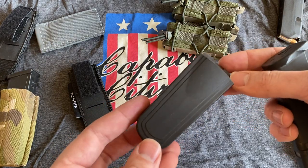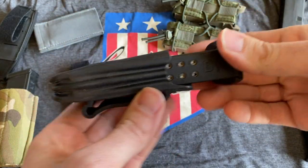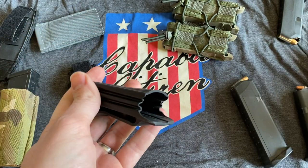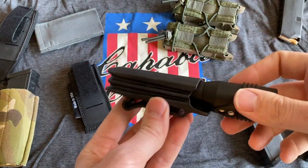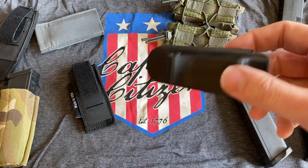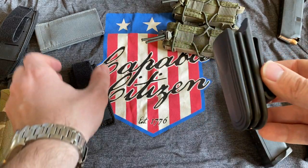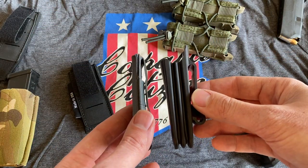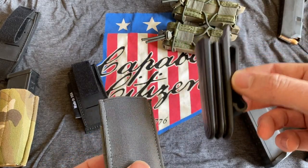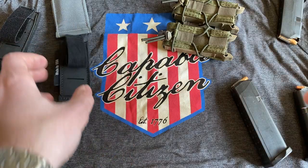The last one is the Safariland Model 71 — this is an older version. It's a neat universal design, but the problem is the same: it's a very sticky, very slow draw getting things in and out of it. It does work a little better for cylindrical things like lights — not as sticky in that respect. These are manufactured in either a belt or MOLLE version and you can't really go back and forth between them. They tend to be a lot bulkier, so if you're going to mount it on a kit and only use it sometimes, it's going to take up a lot of room. You wouldn't want to wear it inside a cummerbund, whereas the elastic styles you could do all day without complaint.